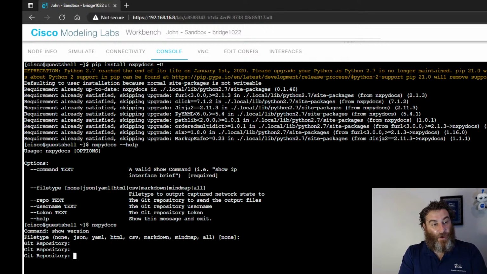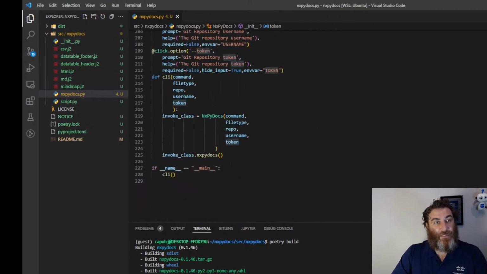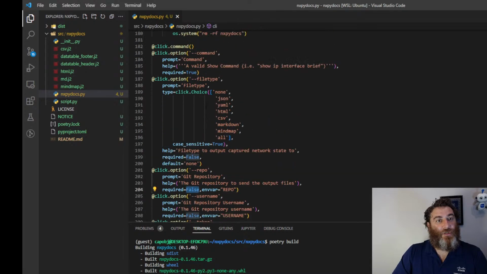Oh, I have to update my code. That should be optional. Okay, well that's what I'm doing, is iterating and adjusting as we go. So then what I want to do is go down here into repo. It probably says required false. It should let me.